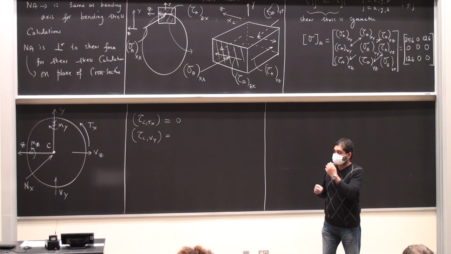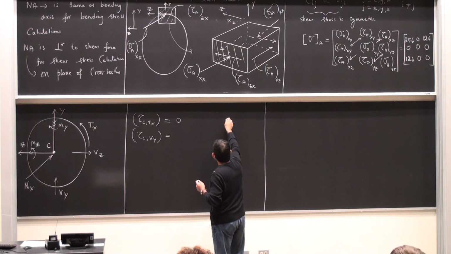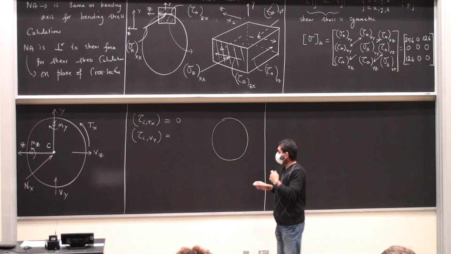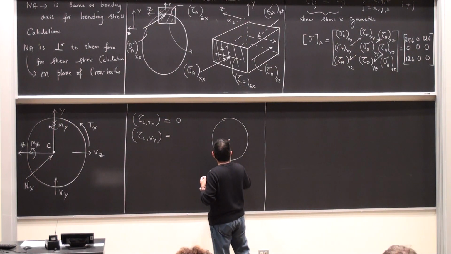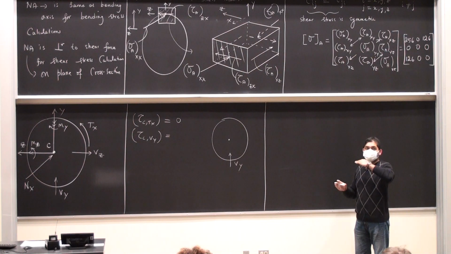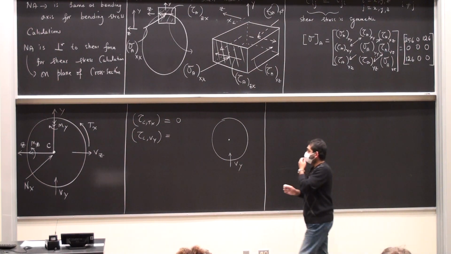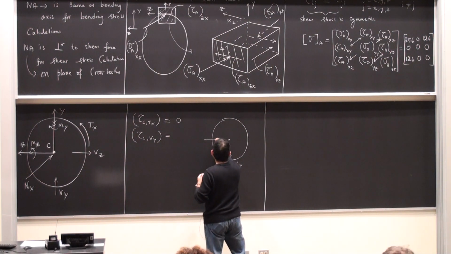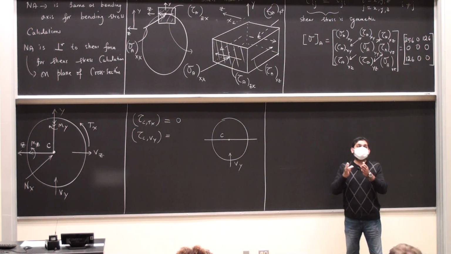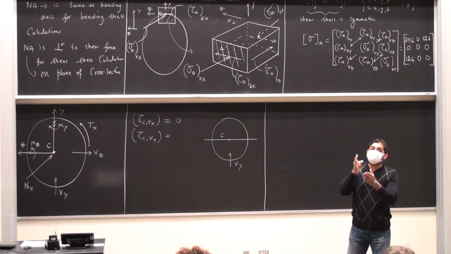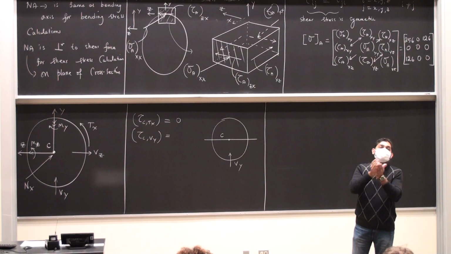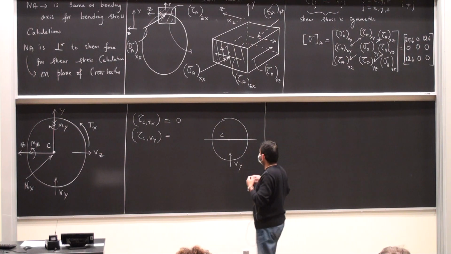Got to be careful. So for this, you can draw the cross section. This is the direction of Vy, which means the neutral axis is perpendicular to it. Here is point C, so the shear stress at the point C due to Vy is not 0, because I can either look at the area above or below the point C to calculate that shear stress value.